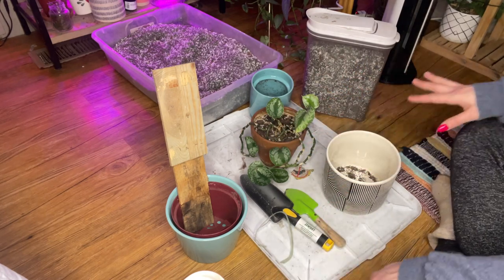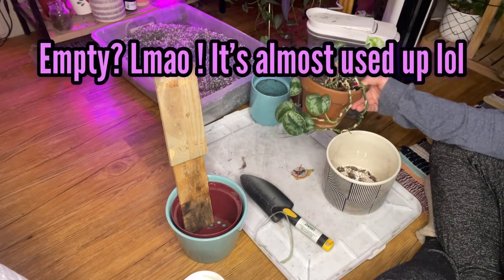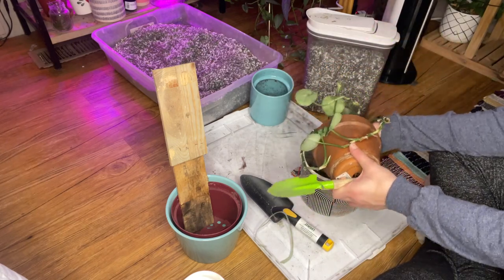I have two different rolls. The one that I was using earlier is almost empty of the Velcro tape, but somehow both of them are misplaced currently.